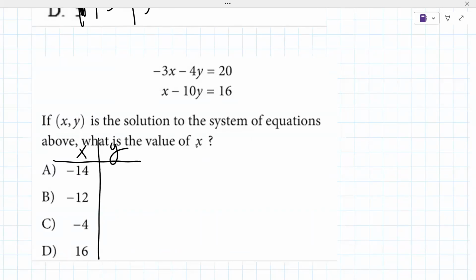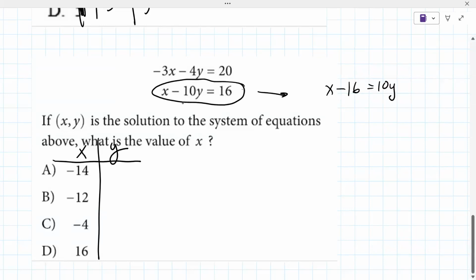Well, this one isn't as good, right? It's like, man, I don't see a good way to get to Y here. So you might argue with me, well, maybe this isn't the right approach. I will still argue that this is a good approach, and I'll show you why. I'm going to solve this one for Y. All right. So how do we want to do this? Let's go x minus 16 equals 10y, so basically swapping positions with those. And then y equals x minus 16 over 10.